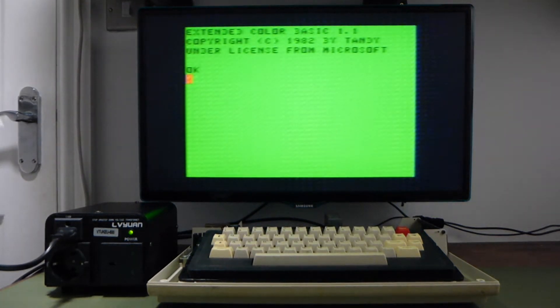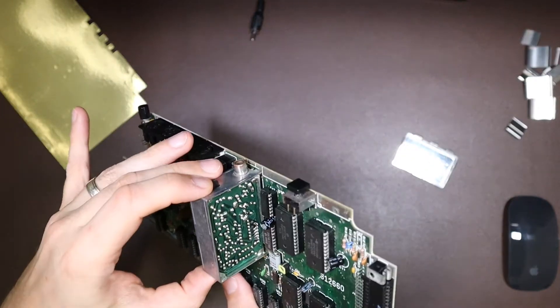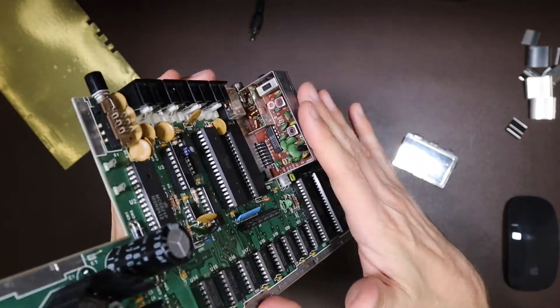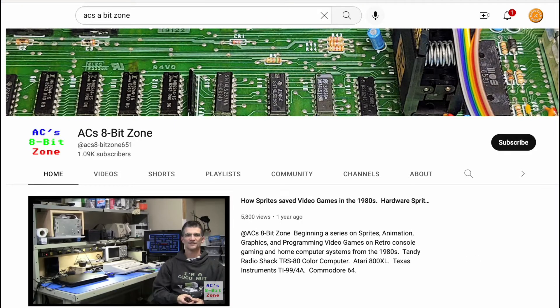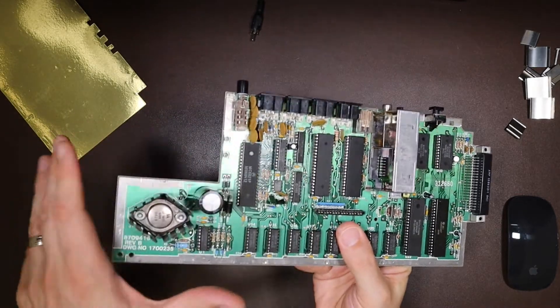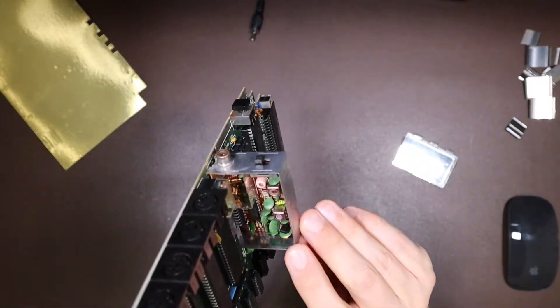Let me introduce you to that great resource I found for TRS-80 Color Computers. There's no information on this modulator in the service manual, and because it's a custom part for Radio Shack, there's no data sheets from the manufacturer online — it's shown as a black box on the circuit diagram, just like another IC. However, there's been some great work on YouTube by a guy called AC from AC's 8-Bit Zone, who has done fabulous work on the TRS-80, particularly on this modulator, composite mods, and all sorts of stuff. He pointed out that the audio is modulated onto the RF carrier via one transistor — Q1.